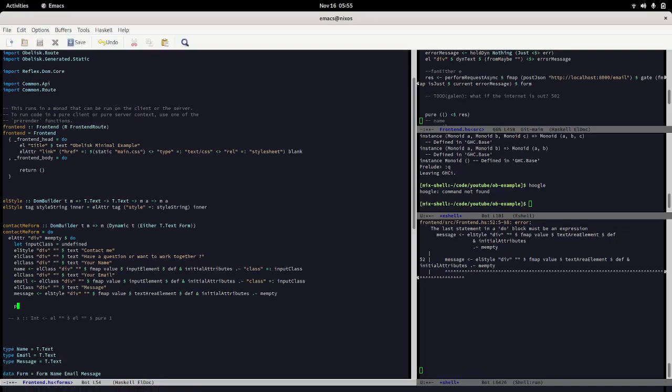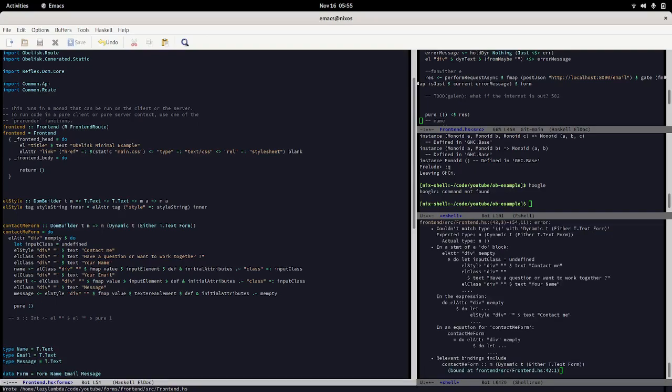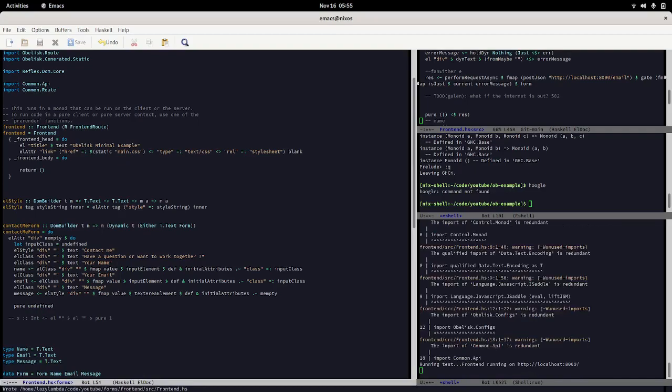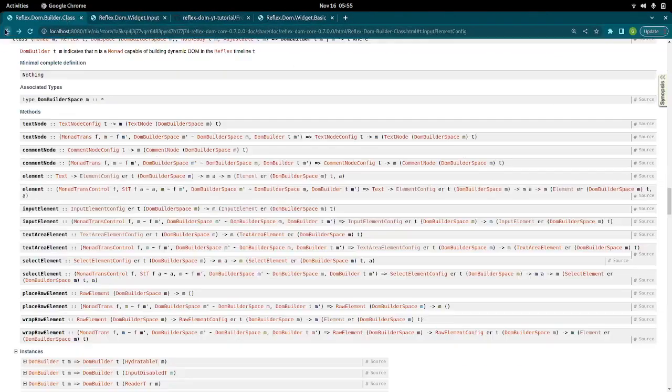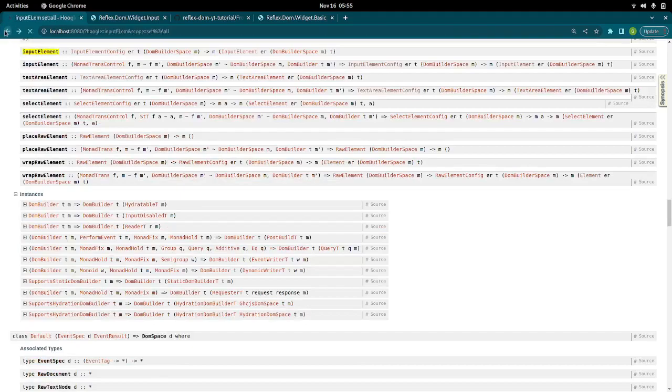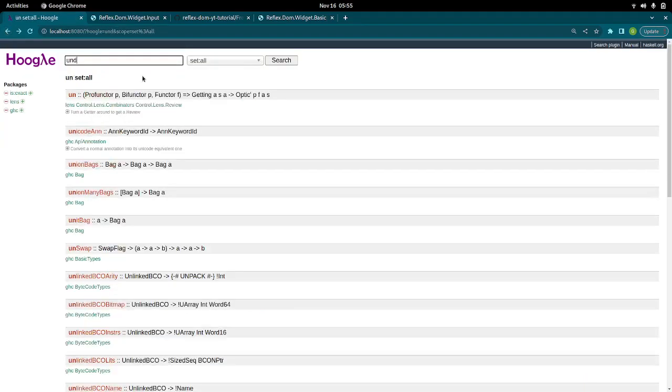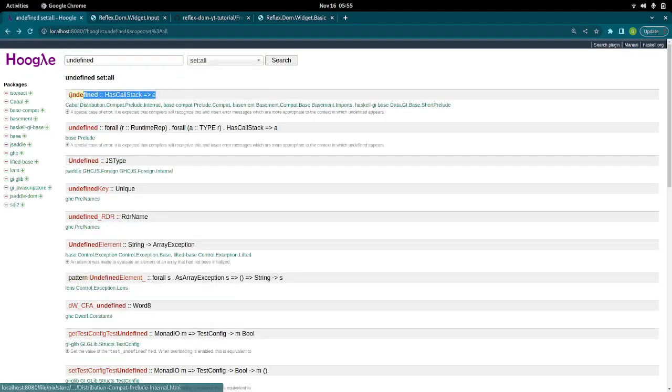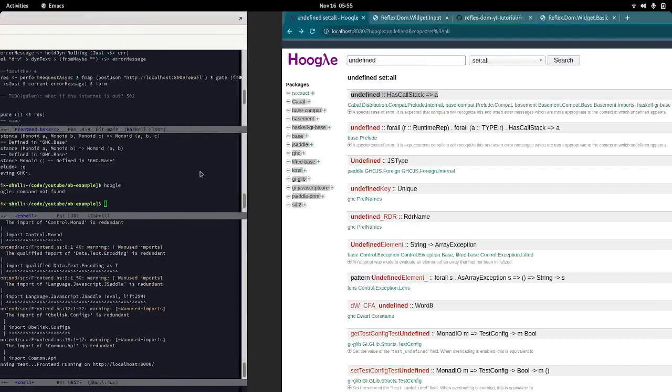Okay, so this is going to complain just because of that, and then it's going to complain because of that. I just want to see if we have any errors there. Okay, great. We do not. Undefined will just work with anything. I guess I have never actually talked about undefined, so for the sake of completeness, I'm going to say quickly, it is just something that is going to map to any value.